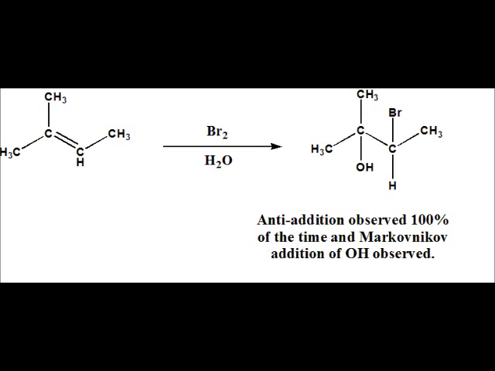When we have a halohydrin formation, we're going to start out in the same process where we are reaching out to the bromine. The other bromine is going to leave and we're going to form the bromonium ion. But then we're going to take a change where instead of the second bromine adding, we're going to add the H2O and we're going to end up with an alcohol. And so that's where the name halohydrin comes from. Halo meaning halogen addition, hydrin meaning the addition of water, which is going to end up as an alcohol.